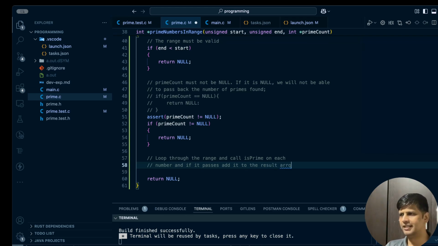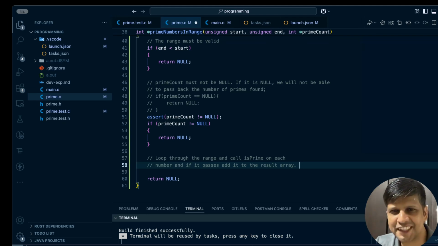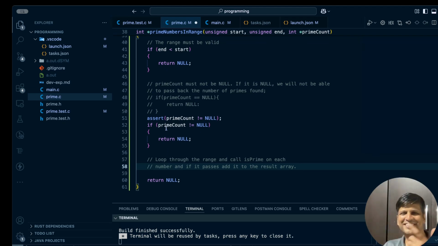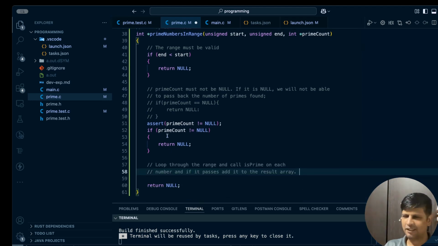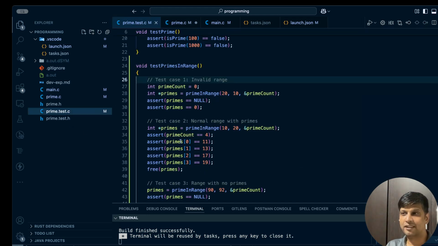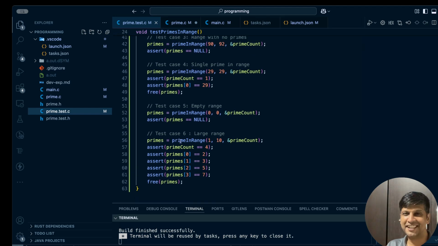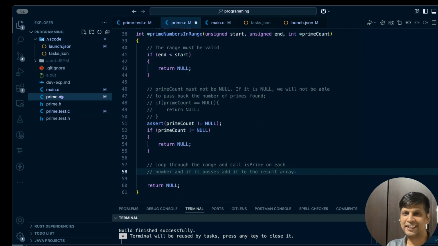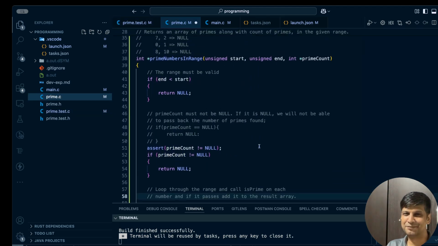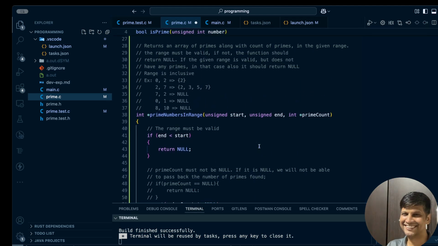For example, this is the what part, isn't it? Will you implement the is prime function here? No, you will not, because it is already implemented. So you will simply call that. Here you will have a for loop, and you will call that to check whether the number is a prime. If it is a prime, you would like to add it to the target array and return it. So that is an implementation detail. And you know what? I have written all the tests here. It is an exercise for you to give an actual implementation for this function. I will leave it as an exercise.